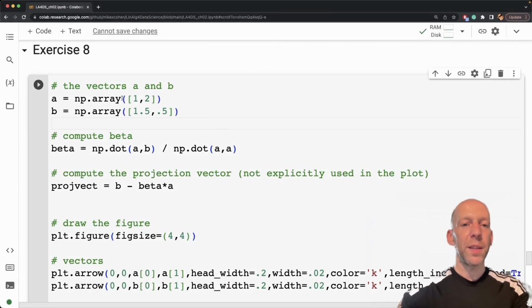So here you see the code implementation of the formula to obtain that value of beta, that scalar beta. Okay, so I create these two vectors A and B. And here, now I'm using the dot product. This is going to seem even more confusing after what I said at the end of the previous video, where I showed that this actually gives an error and you need to transpose it.